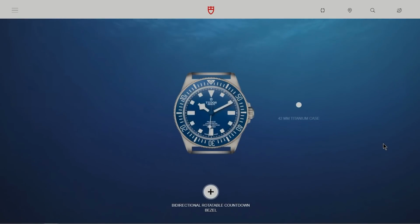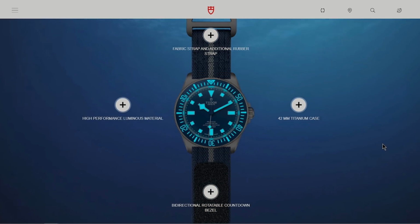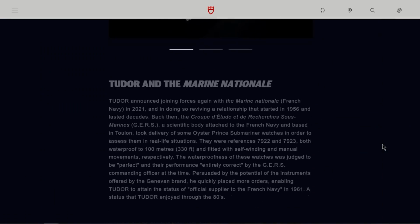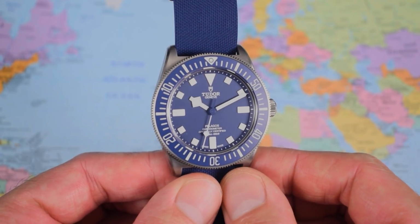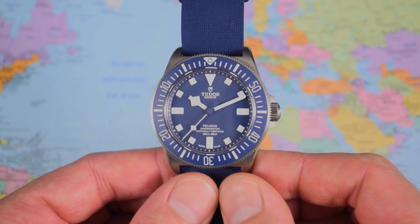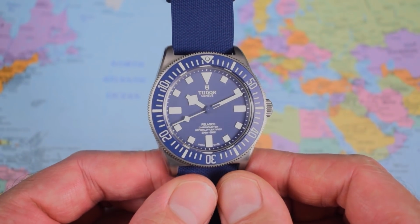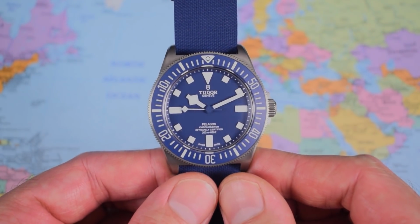For the rest of us, I think it's a little more complicated than that. You have to consider that bezel. You also have to consider those fixed lugs, whether that suits you, suits the way that you wear your watches. And there it is, and what a handsome looking watch the Pelagos really is. Definitely one of the best looking dive style watches that I have ever reviewed on the channel, whether you go for the blue, whether you go for the black, whether you go for this one, the standard, the ETA powered version. They are all absolutely gorgeous.